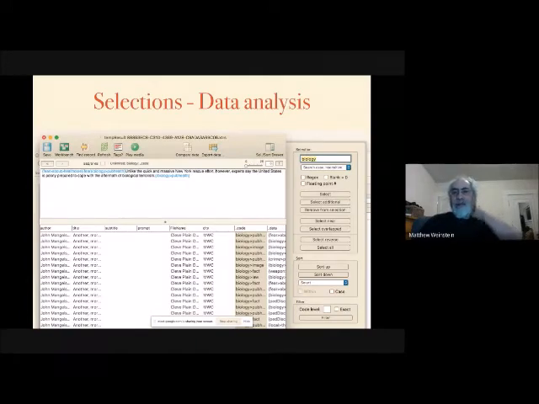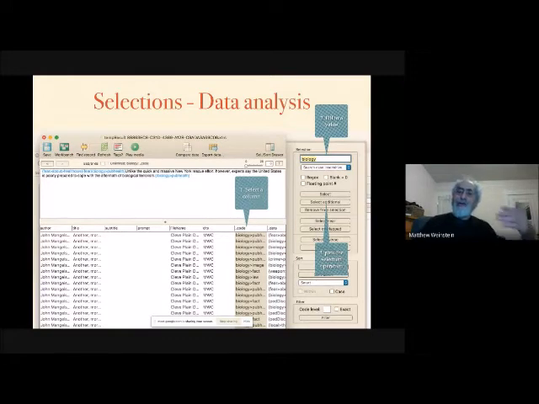So to do a selection, it's very simple. I simply click a column. I fill in a value that I'm looking for in that column. And then I pick whether I want to select things, meaning get rid of everything that doesn't match biology in this case, or select additional, meaning go to the rows that are off on the side and invite those that meet my criteria back onto the stage, or I can get rid of the biologies from the list and just leave everything that does not include the phrase biology in that column. So you have a lot of different ways of either eliminating or including things, and you can do multiple selections.